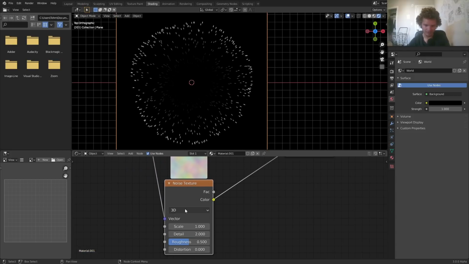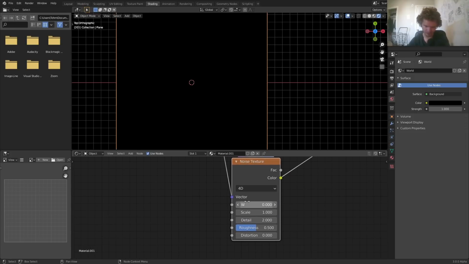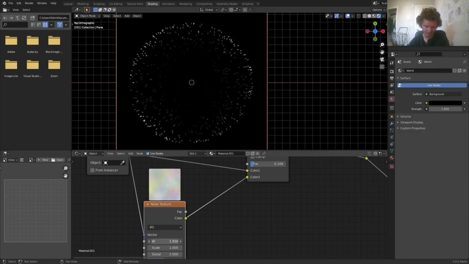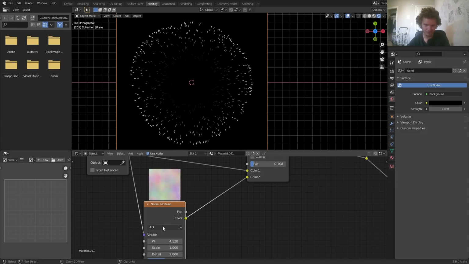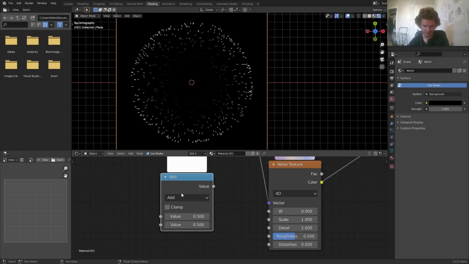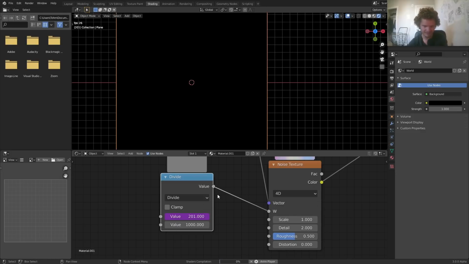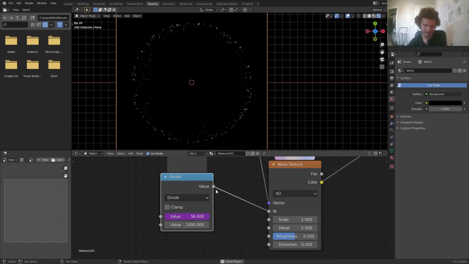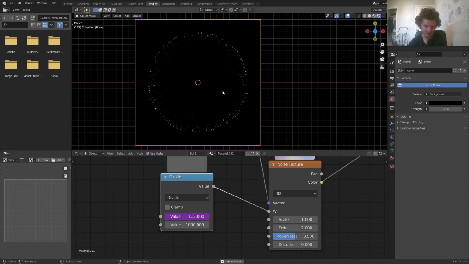I want this also to be animated. So I'm going to make it a 4-dimensional noise, which basically means that as we increase this W slider, it's going to give it some wiggle, just to give it a bit more life and make it look like an organic thing. So again, I'm just going to control this with a driver over time. So the hash frame gives us the frame number. We take it, and I'm just going to divide it by, with the W, it's best to use a big denominator, I found, because it's very sensitive to this W 4-dimensional slider. So this is subtle, but it's going to add in a bit of extra detail.